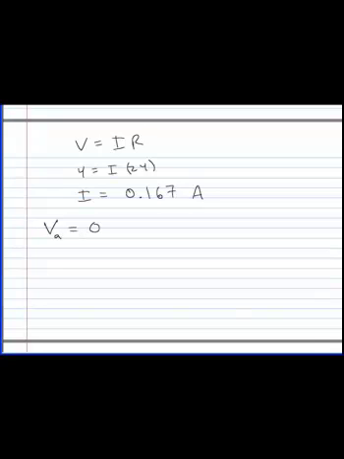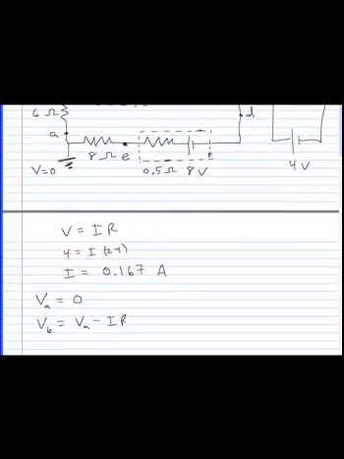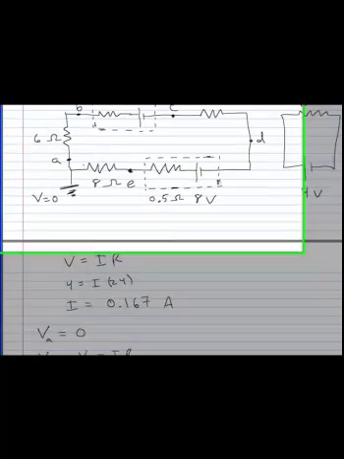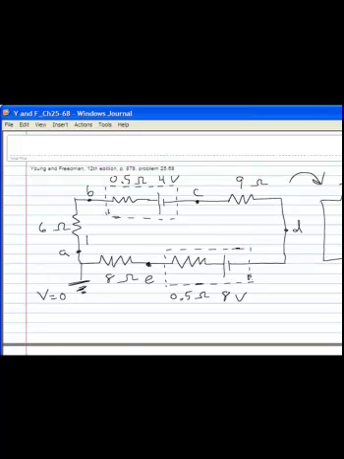And now I'm going to go around and pick out what all my other voltages are going to be. The voltage at B is going to be the voltage at A minus IR times R6. So whatever A is, the current is going in the clockwise direction. So the current is going in this direction. And so that means that the bottom of the 6 ohm resistor has to be a higher potential than the top. So I'm dropping by IR as I go through that resistor. So B is going to be a lower potential than A.